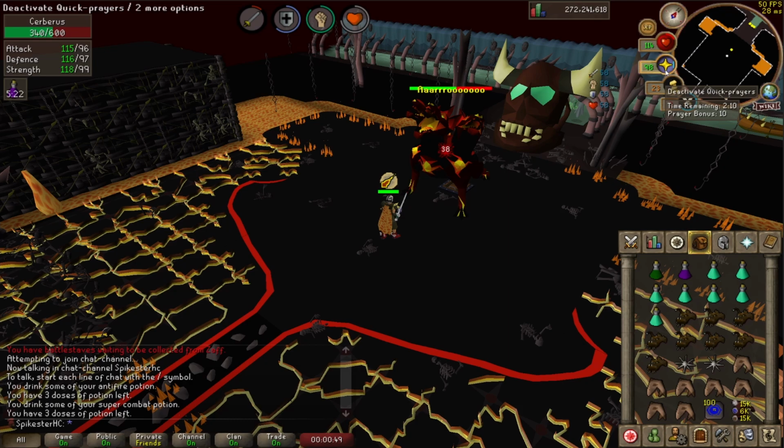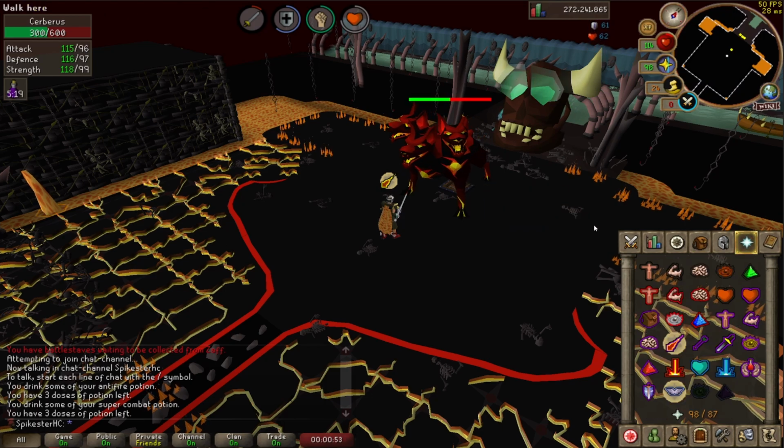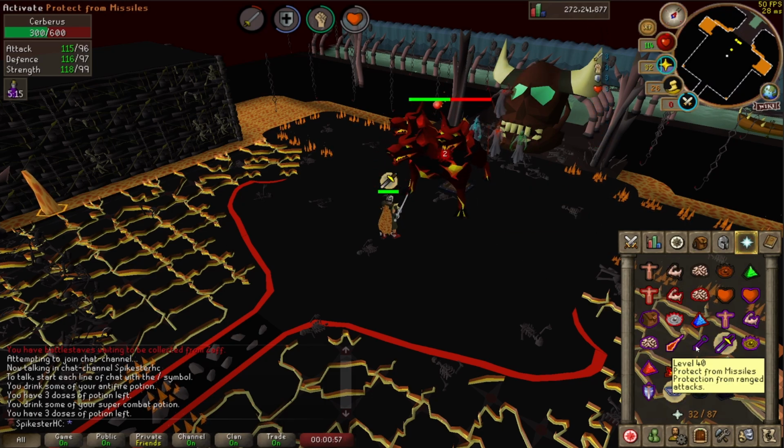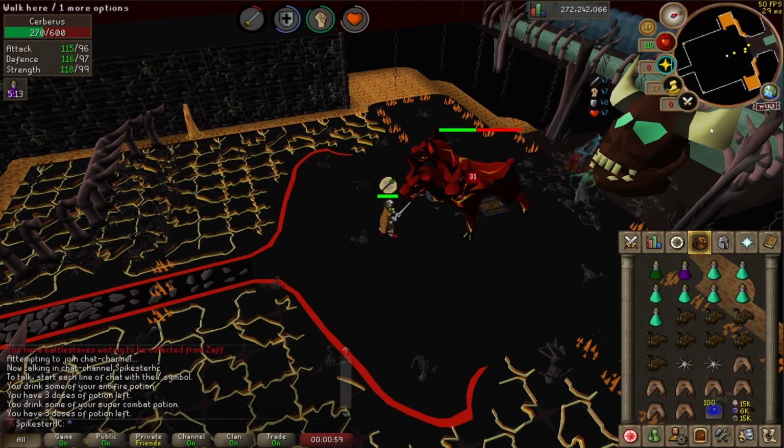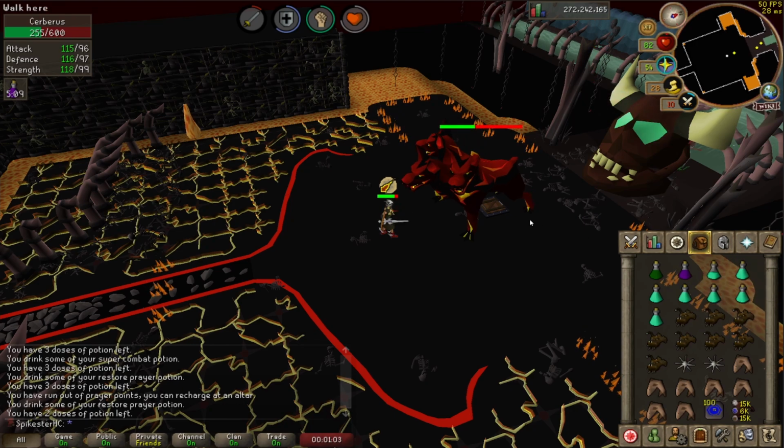The ghosts will only start to attack a second after they have stopped moving. This gives you plenty of time to see which order the ghosts are going to attack in. In my case, from left to right, I will need to first protect from mage, then melee, then ranged. I make sure to turn Protect from Mage and Piety back on after dodging the ghost attacks, and then I continue attacking Cerb.